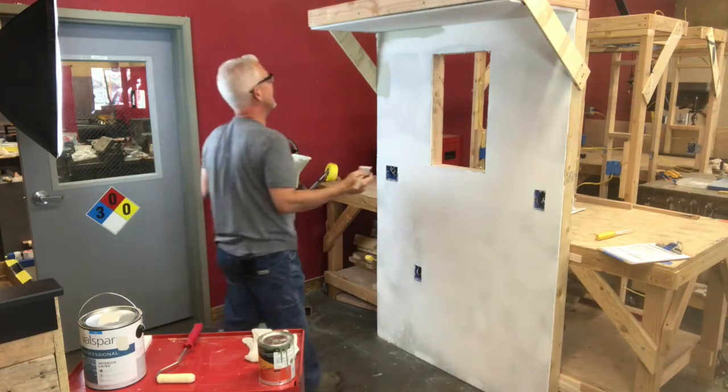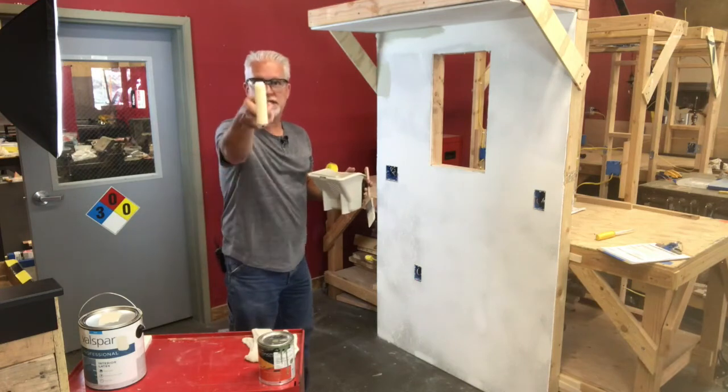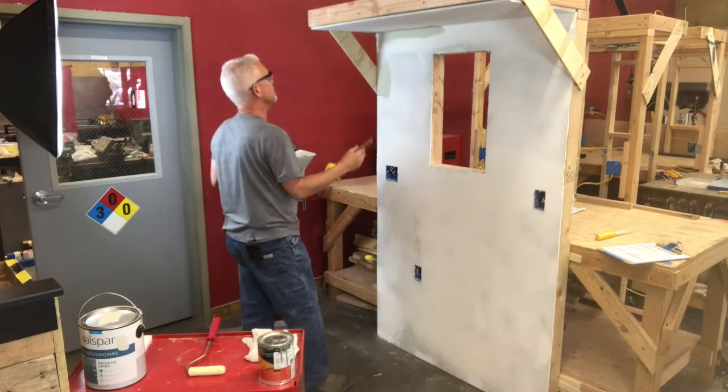So when we're talking cut in, anywhere I cannot get to the wall with this 3-inch roller, I need to put the paint on first. So cut in comes first.